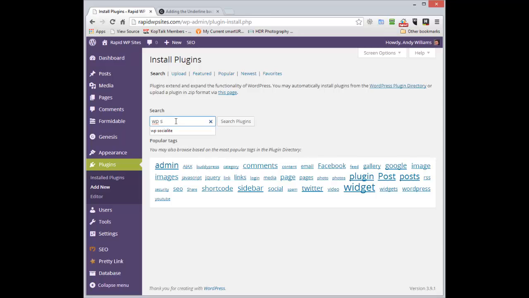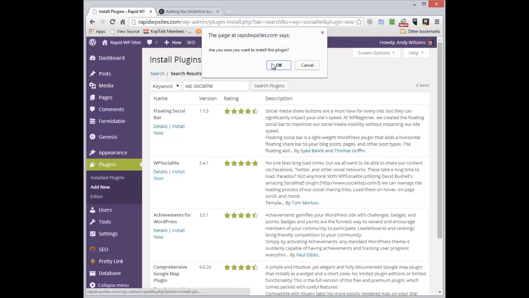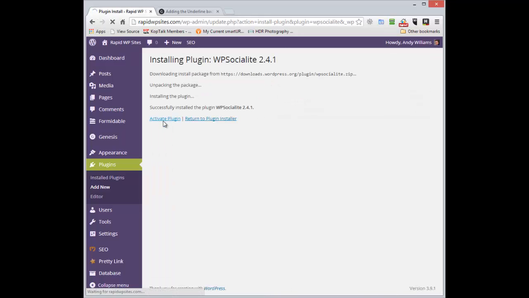And this one is called WP Socialite. Now again, I like this one because it's quite simple to use. It's also fast loading, and essentially it will only load once the rest of the page content is loaded, meaning that the important things for your visitors load faster. There's a few options there, like if you have the buttons at the end of your content, you can have them appear when somebody scrolls down to that area, and a few other options you might want to check out. You can see it's got a 5-star rating, so it's quite popular. Let's just install it and activate.